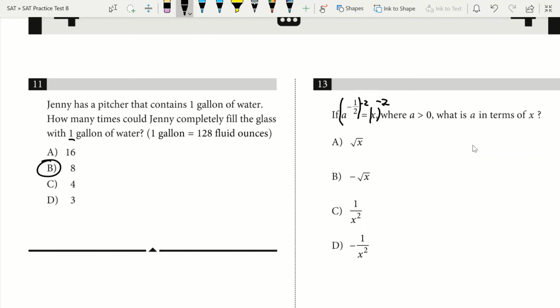Because when we do that, we have A to the power of -1/2 times -2. So we're multiplying our -1/2 by that -2 because we raised this entire side to the power of -2. So -1/2 times -2 will give me 2 over 2, which is 1. So that's just A. And then A will equal X to the -2. X to the -2 is equal to 1 over X squared. So my answer then will be answer choice C.